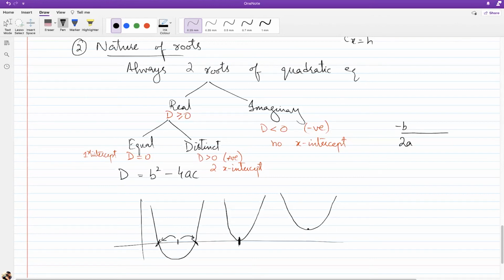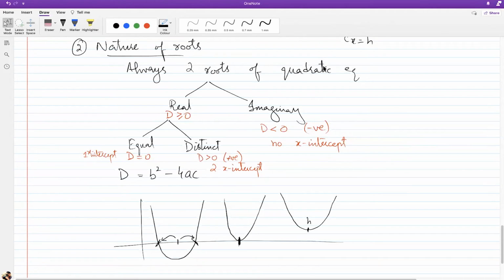In the case of these, you do have a vertex, which is h, but that h is not going to be on the x-axis because you're adding and subtracting an imaginary number to it. तो उस वजह से वो x को intercept ही नहीं कर सकेगा. So graphical approach and algebraic approach both tell us what the nature of roots is going to be. Roots will always be two though. वो हमेशा दो ही रहेंगी.